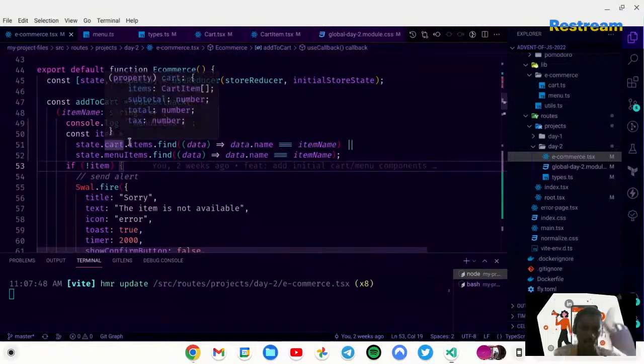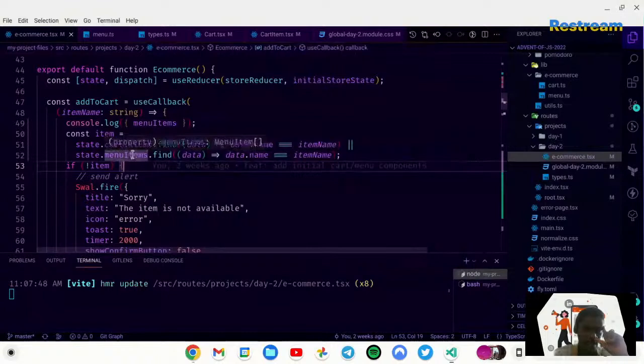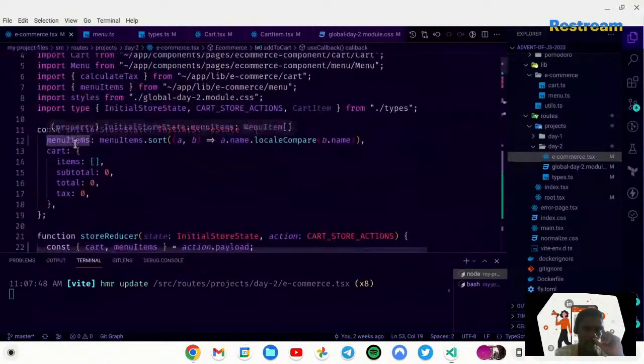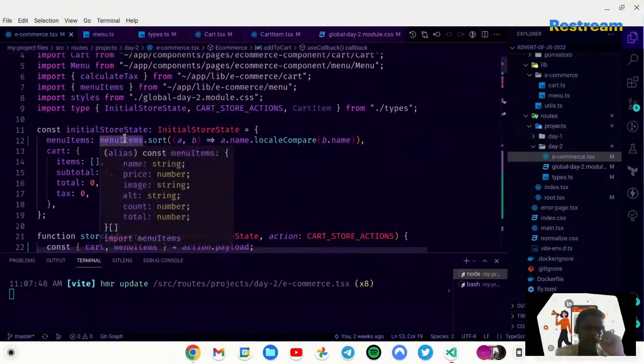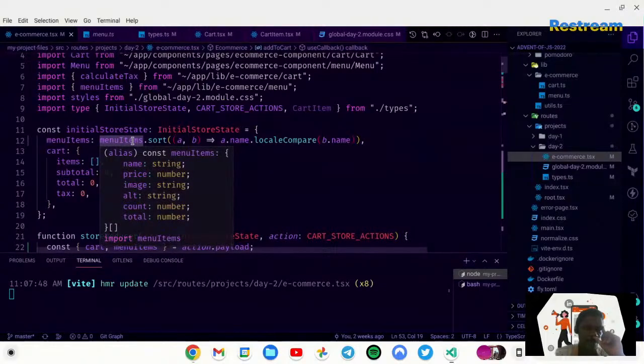Okay, so I think initially when we find the item from the menu items, it's still somehow pointing to the main menu items object, right? Because here, I think this object here, we are not creating a new variable, but rather referring to the same object, right?